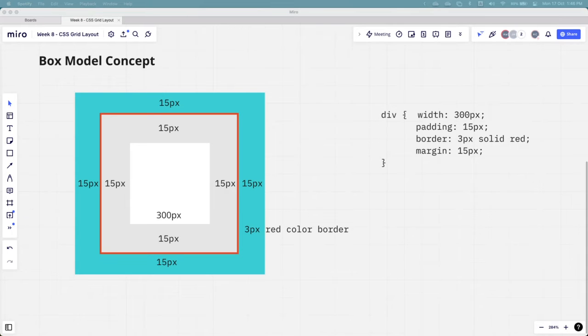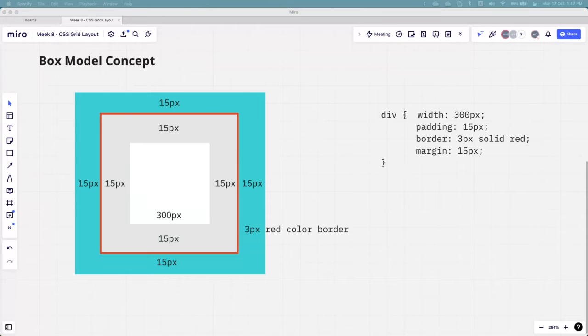Then your border. Margin is outside territory. If you want to have space between two different elements, you add margin. Remember this point. If you want to make the element bigger, you add padding or you change the width. But if you want to make the space between elements bigger, like let's say you've got two buttons and you want them to spread out, you add margin. Understand? If you want to make a button bigger, you add padding or you change the width of the button. Border is just your border design, however you want.